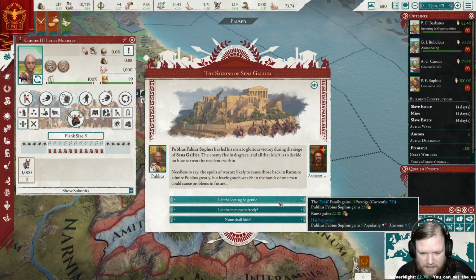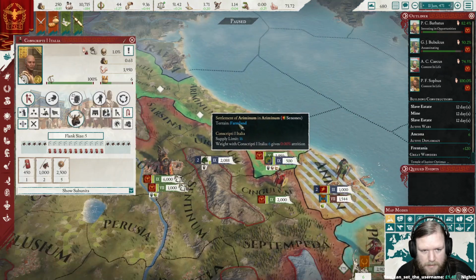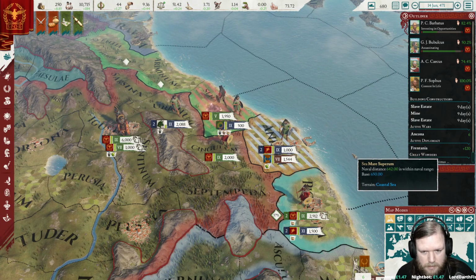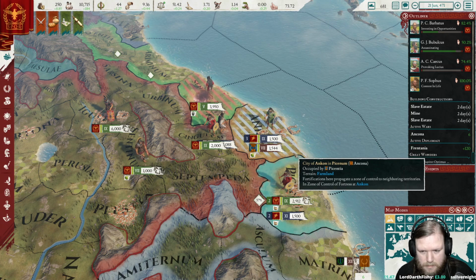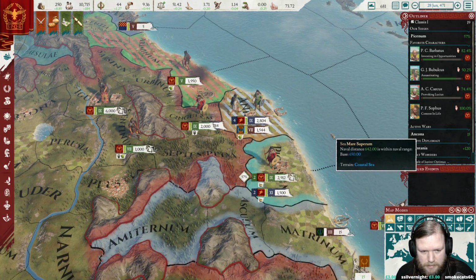The sacking of Sena Gallica. Roam freely. And then you lot can go up to here. Oh, Placentia took Ancona. That's going to be irritating.